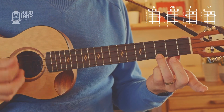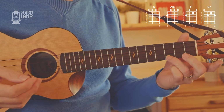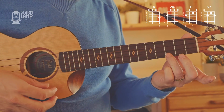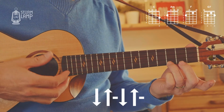In this strum pattern, we're just using the flesh of the fingers. We're not using the nails at this point, and that gives us a nice soft sound. But if I use the back of my nails, you'll get a brighter, more vibrant sound, which is what you'd be looking at doing if you were playing faster. I'm just going to demonstrate what that would sound like. So first up, you've got just the fleshy parts of the fingers.